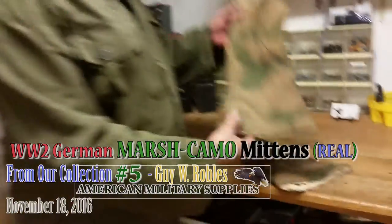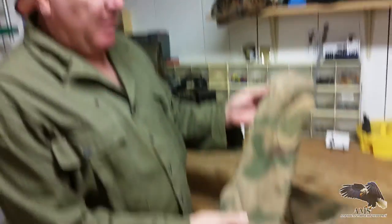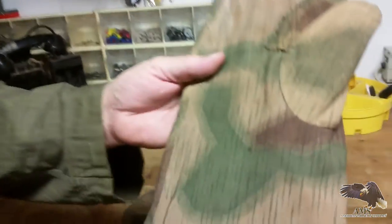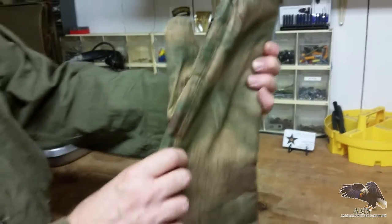Today we're looking at a set of German World War II mittens. These happen to be the tan marsh pattern. They have some beautiful colors, the originals. The trigger finger has been sewn on, a little customization, alteration, we're not sure why.